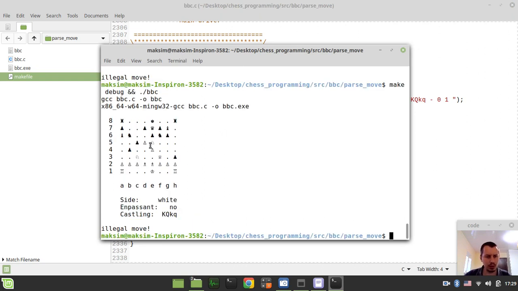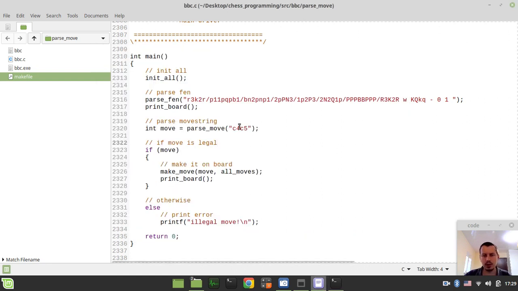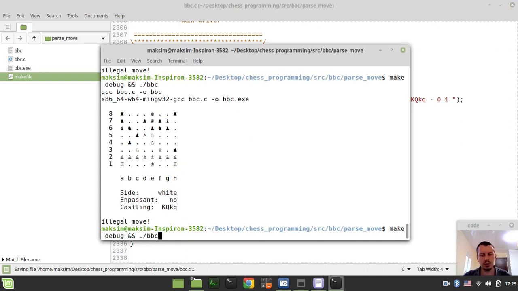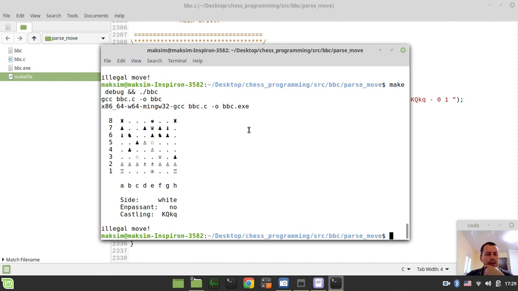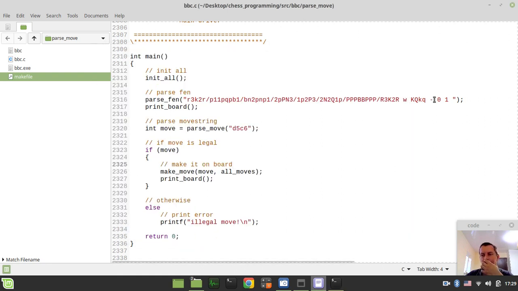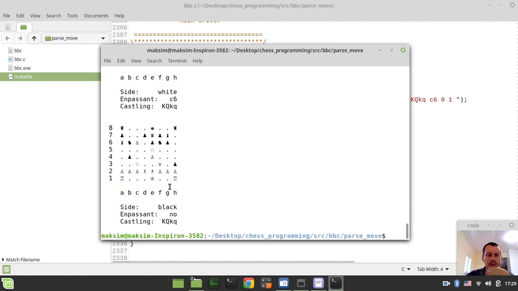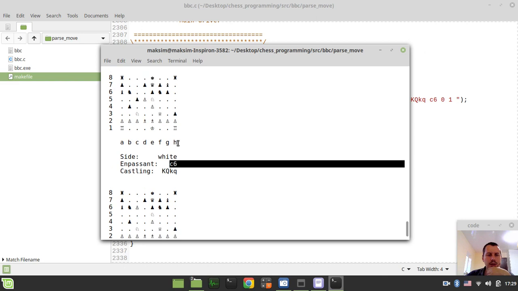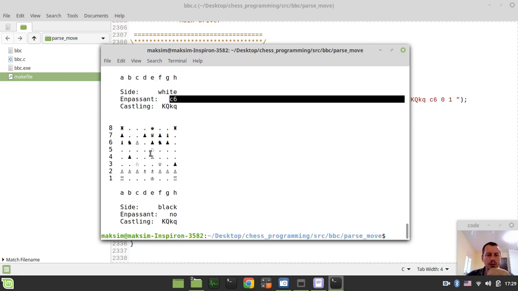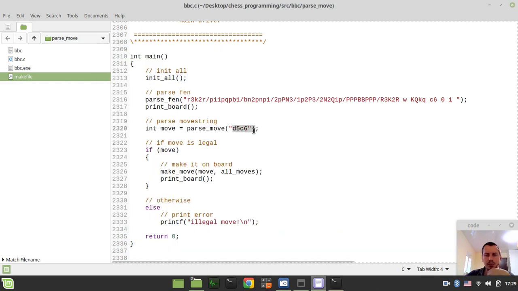Excuse me. Oh, sorry. d5. What have I done? d5 to c6. Yes, it's the wrong move. Yeah, so d5 takes c6. So this should be working now. Excuse me. Hold on a sec. So we have the d5 pawn, and it should be taken. Oh, I didn't specify the en passant square. Yeah, that's the reason why it didn't work. Okay, so now if the c6 square is en passant, it will generate a move respectively. Yeah, now we just take and the pawn is being removed, just from the user input, nothing much.